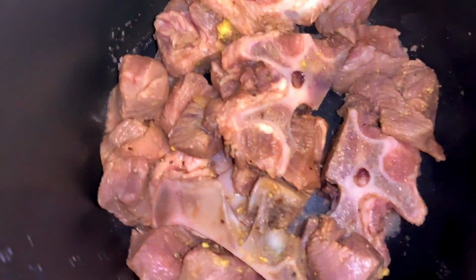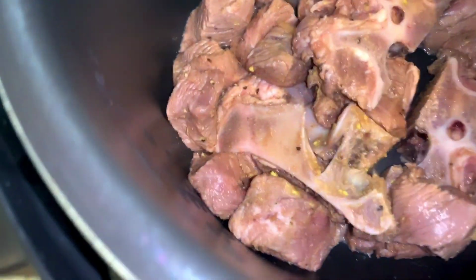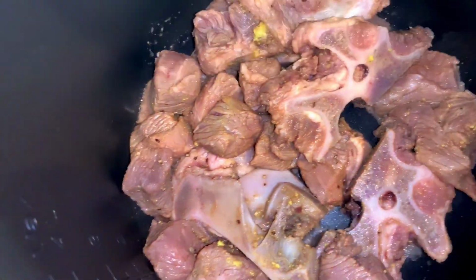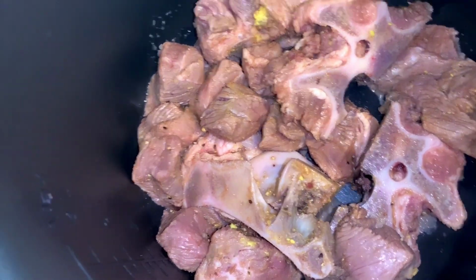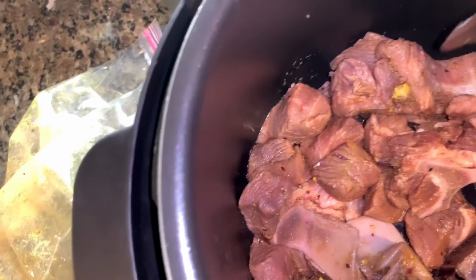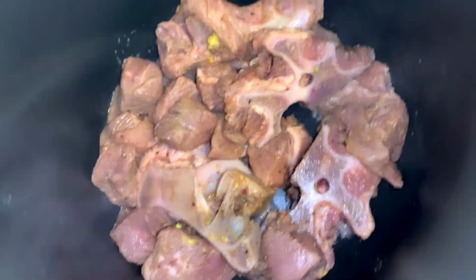All right, so I'm just going to allow this to brown up. I won't let it do the complete 30 minutes. I'll keep it in here for 15 minutes, and then I'll pressure cook it so it can cook. And then from there, I'll start with my other ingredients, and I'll show you guys how I do that also.